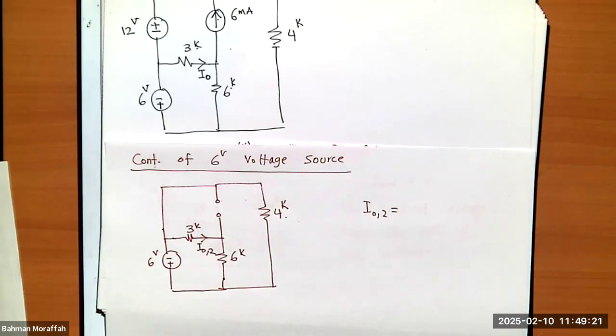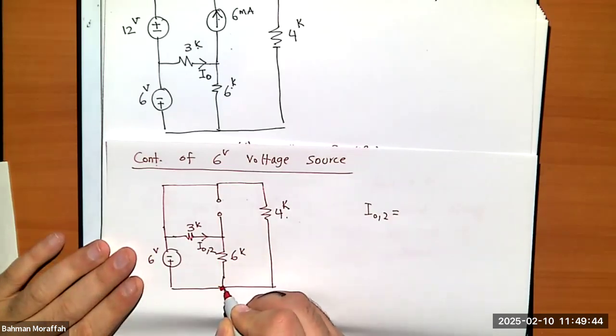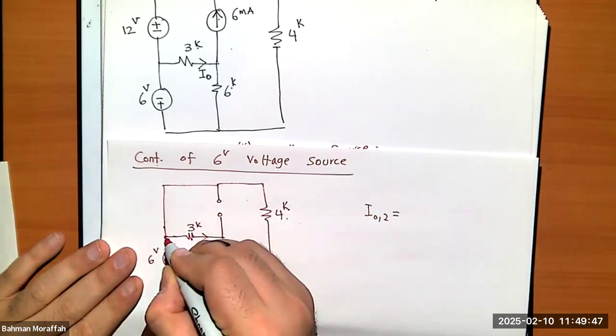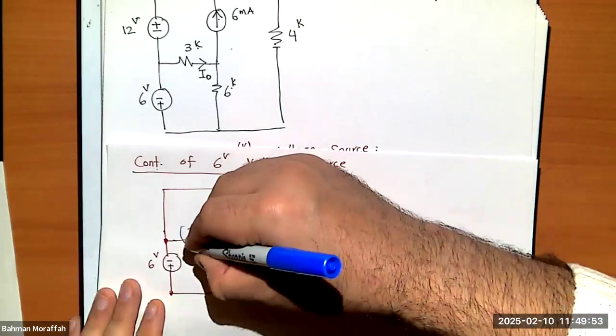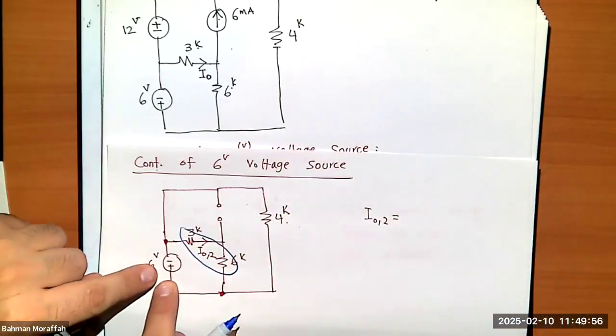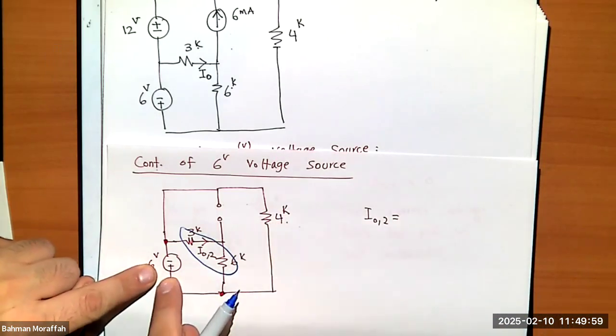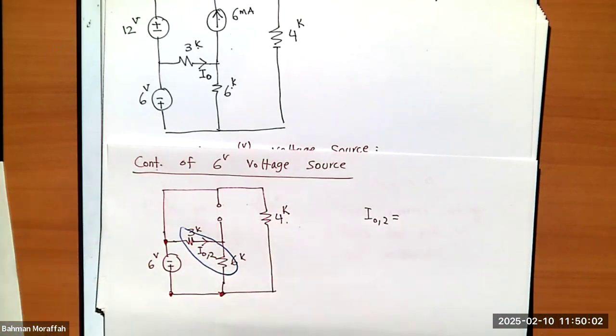No, there is this voltage here. As a matter of fact, if I look at these two, if I combine them, because they're in series, right? There's nothing going on here in this branch, right? Voltage across these two is this guy. Also, voltage across this 4K is this, because they're in parallel. Look. This is the head. This is the head. This is the tail. This is the tail. So these two things, which are in series, they're in parallel with this source. Also, this 4K is in parallel with this source. So I can apply Ohm's law.